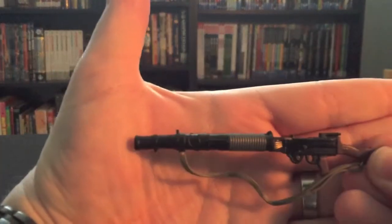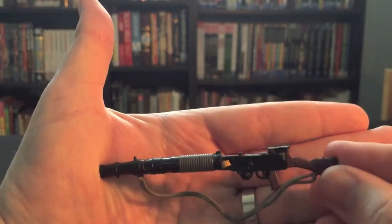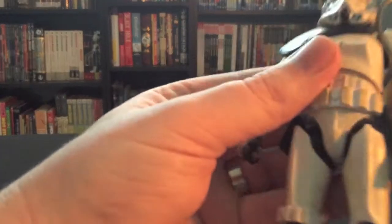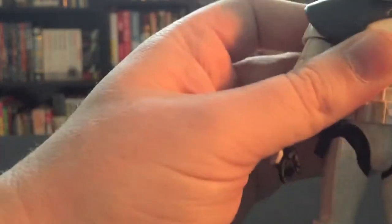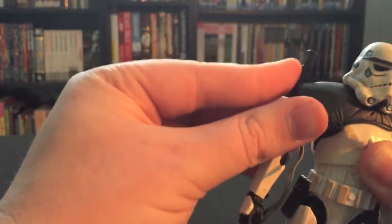We have another gun, which I believe is the first time we've seen this one. It's got a hard plastic strap, so you can slot it over his shoulder, and it kind of tucks in right in that shoulder joint. Of course, when he's wearing the backpack, that probably won't work, but we'll see here in just a second.